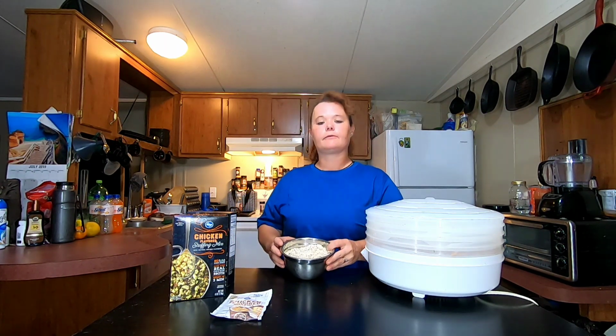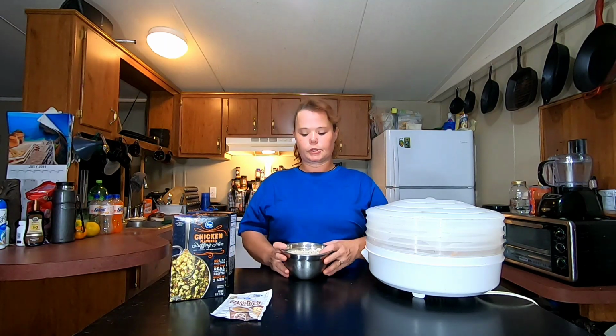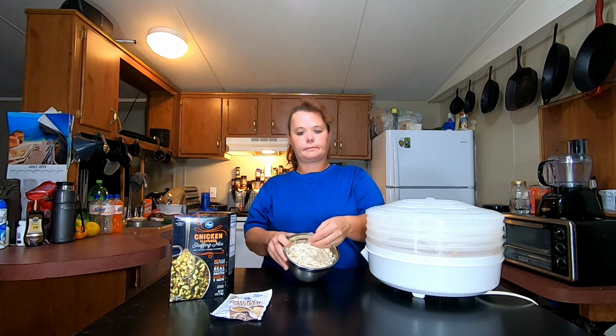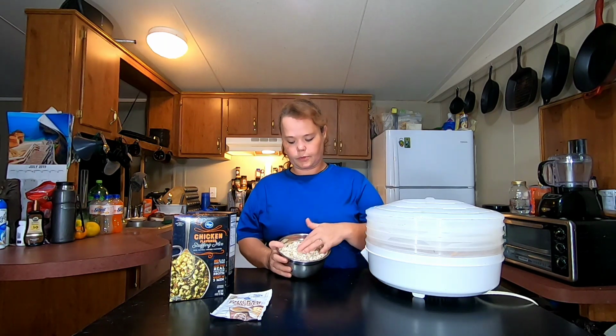First, we start off with 2 pounds of raw chicken. We're going to put that chicken in a crock pot or boil it, and that way it'll break down easily. You'll be able to crumble it and tear it apart. And then you put it in a food processor or a mixer or something to where you can get it down to where it's really fine. So this is going to make it nicer because whenever you rehydrate it, it's going to rehydrate softer and it's not going to be tough, and it's going to be nice. You wait and see. It's going to be really nice.